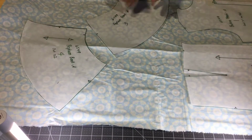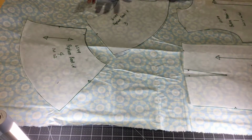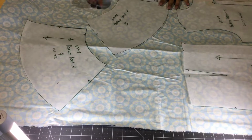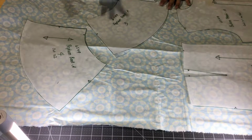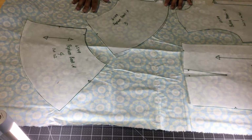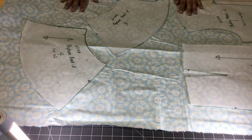So don't forget, you have to pre-wash and dry your fabrics. When you buy your fabric, the end of the bolt gives you care or washing instructions. For cottons, it's pretty easy. It just says to do a cold wash with a low tumble dry. Cottons are very sturdy fabrics. As long as you get a good quality cotton, like a quilter's cotton, you don't have to worry too much about shrinkage or bleeding or anything like that. That's why I highly suggest starting with these, because they're very forgiving. Yes, they wrinkle, but it's well worth it. So here is the layout of what you want.